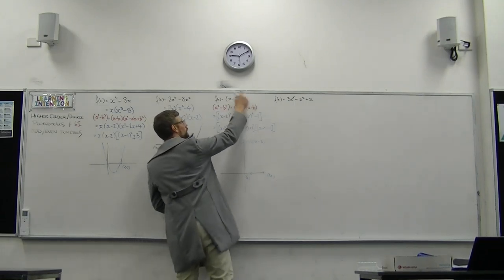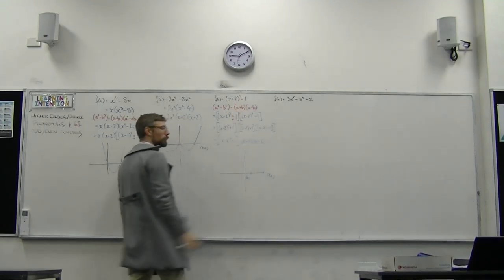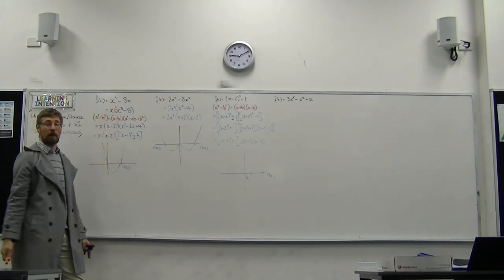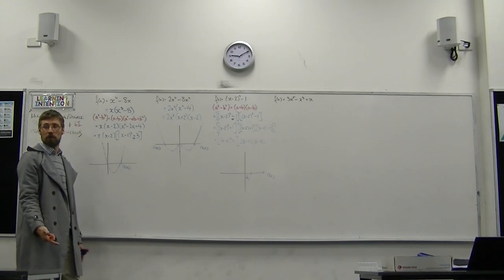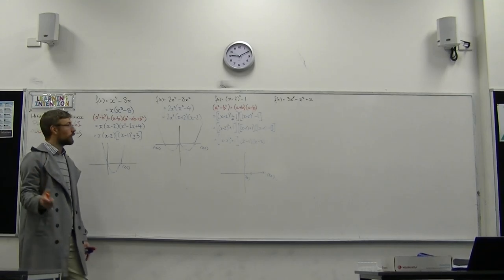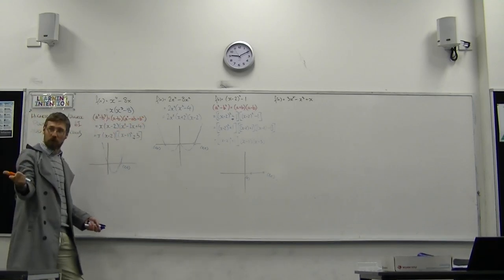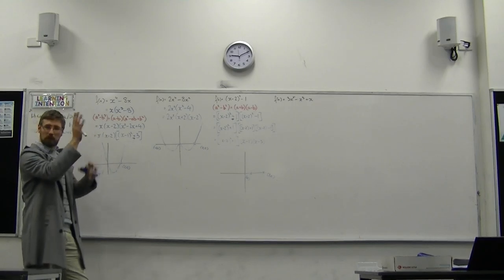Right. This form here, if I change that into a cube, a power of 3 instead of a power of 4, have we drawn that before? What does it do? It's not a turning point, it's just an inflection. Right, if it was a power of 2, it would be the turning point. So there's this weird thing where it doesn't really matter what the power is.